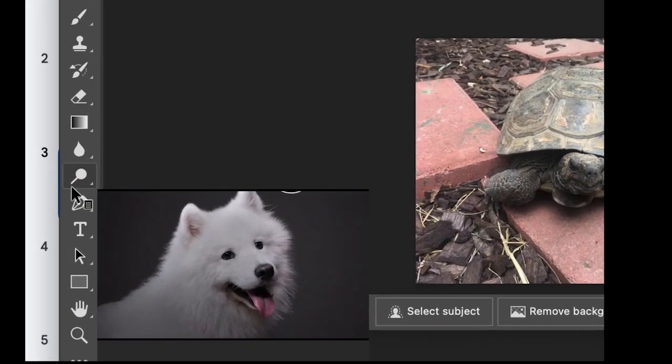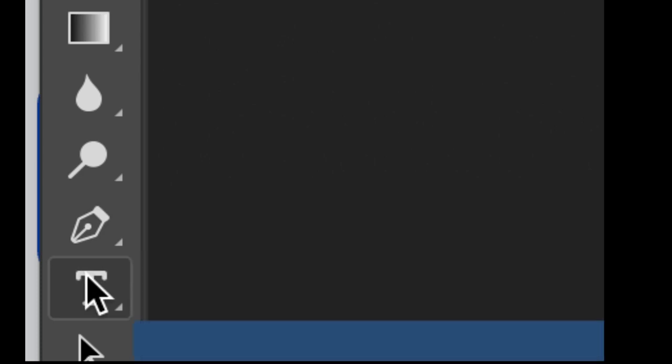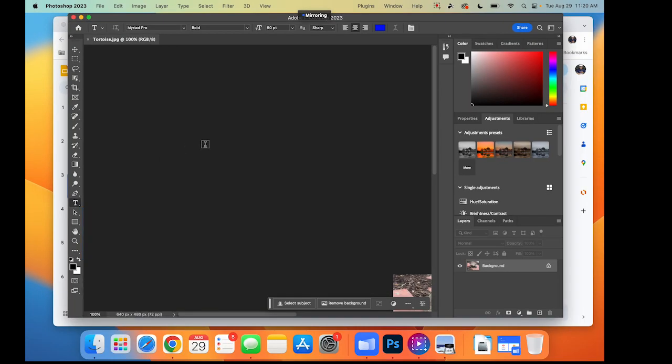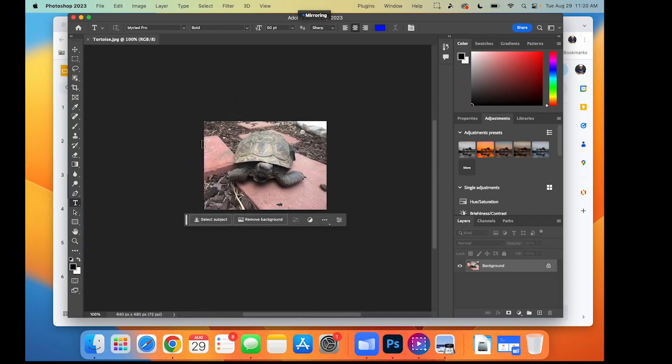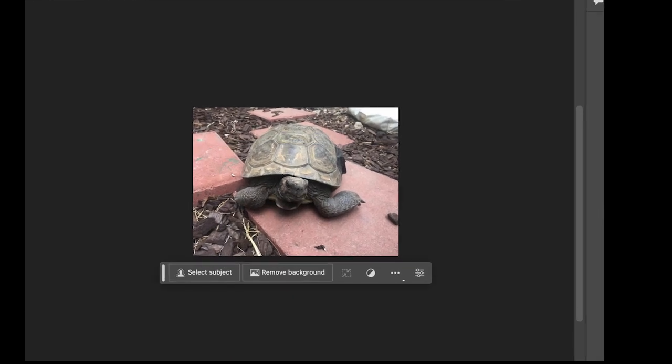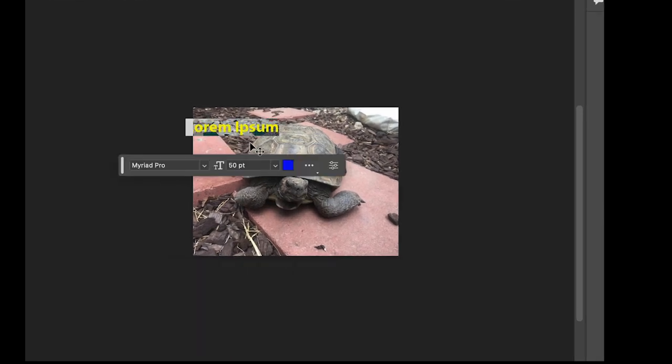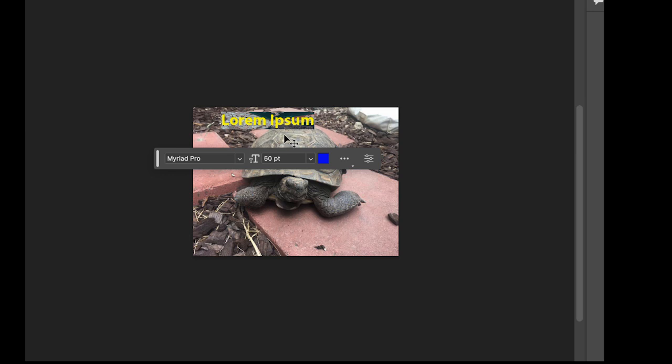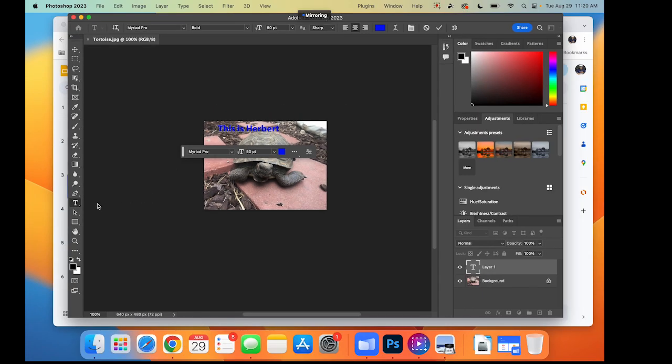All right, now what I'd like you to do is go ahead and click on the type tool right down there. Everybody see that? Click there, and then move it on top of anywhere here. You can just leave that there, or if you want to type something, it doesn't matter. Once again, click on the type tool right here, and then just type it right there.